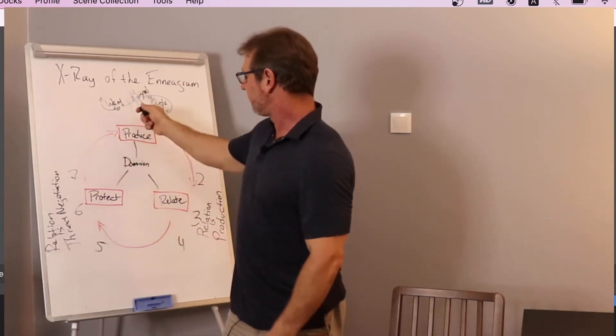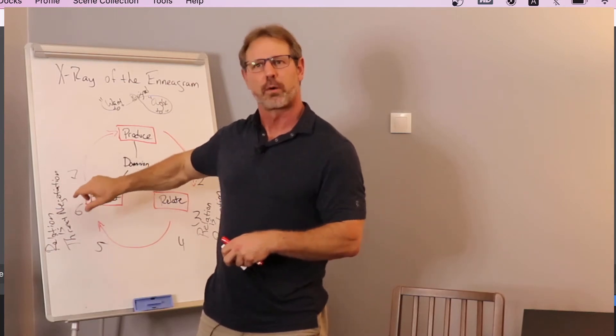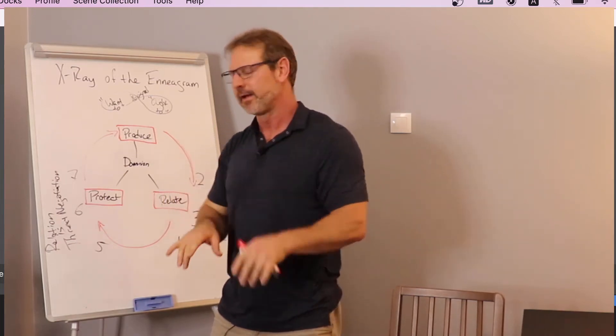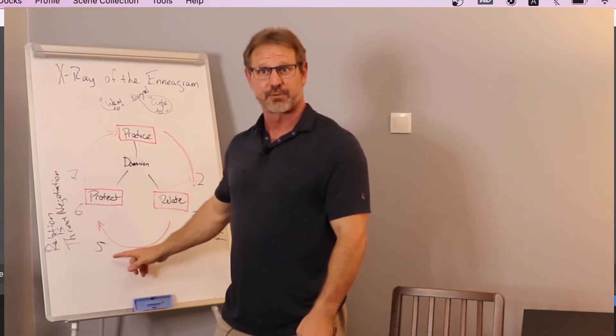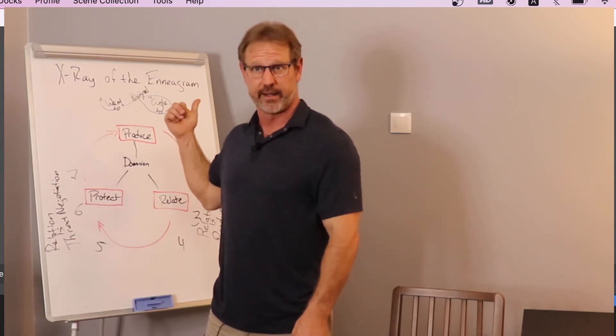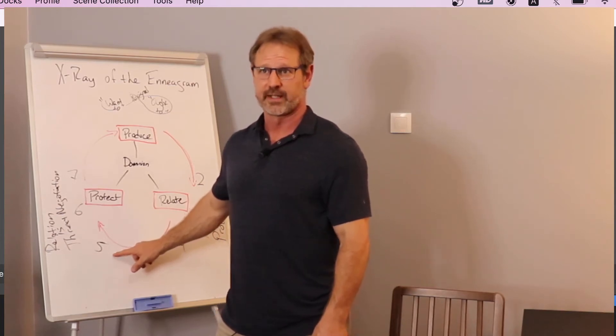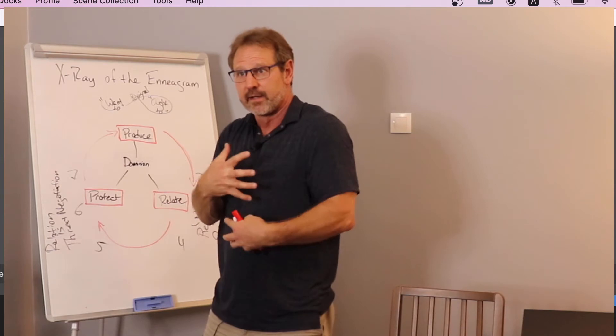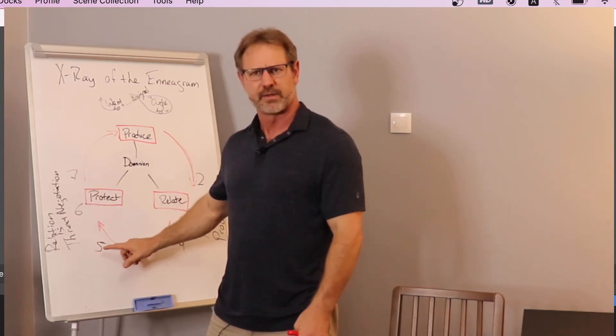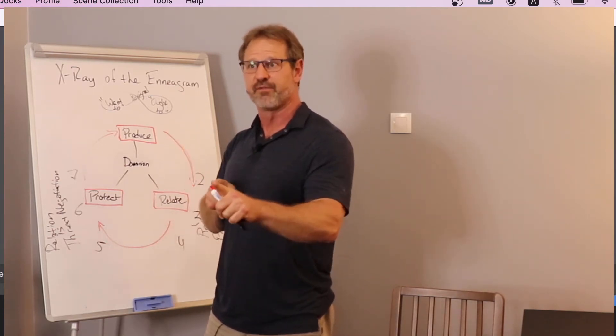And so behind seven, six, and five is this sense that relation, communication is threat negotiation. And so you have the same kind of want to, resigned to, ought to pattern, three different strategies in dealing with this core problem of bringing relationship into viewing it through threat. And so what five does, it's the direct version and it's relations or threat. I'm getting out. See if you can find me, I'll be out preparing for when I have to relate.